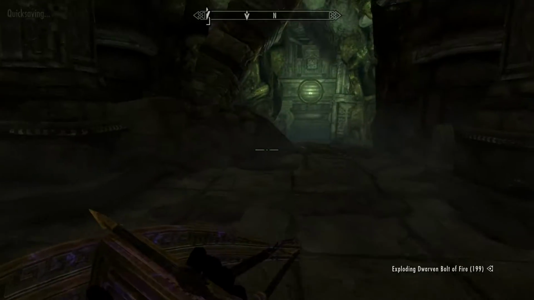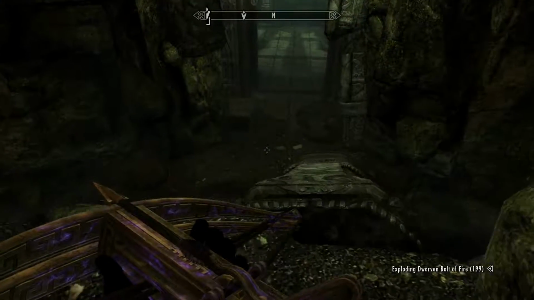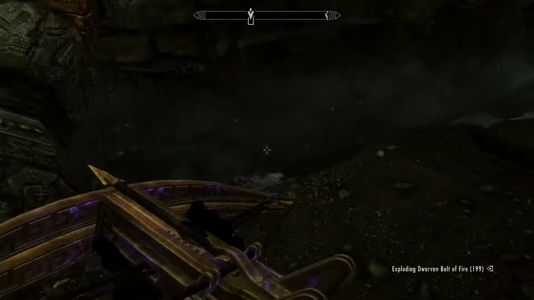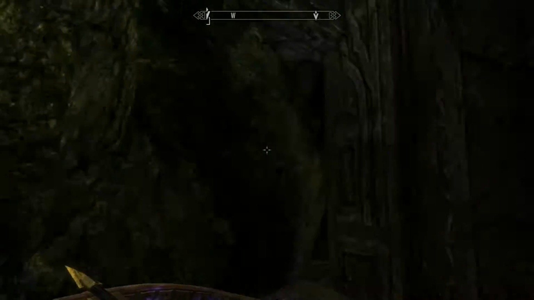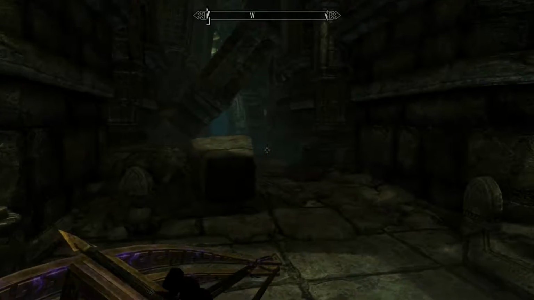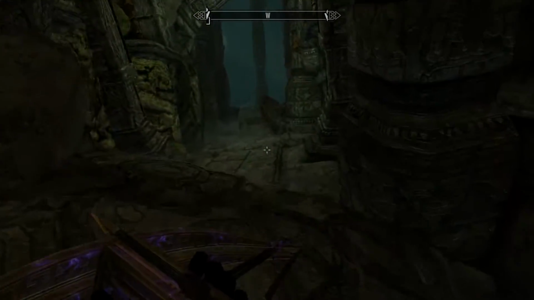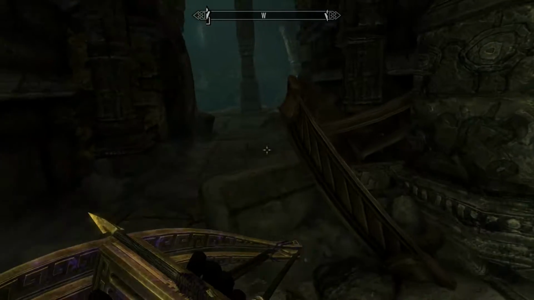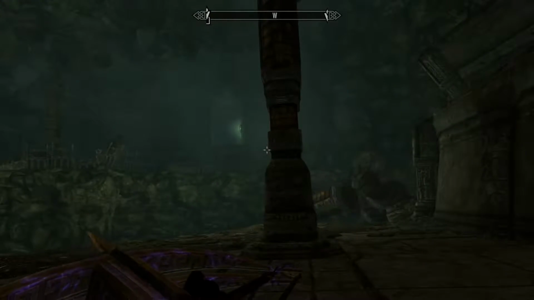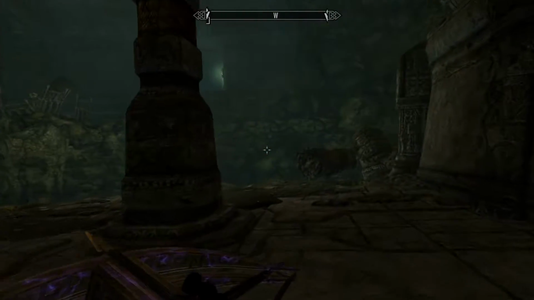So I'm just gonna be traveling around with Lydia for a while. Oh, somebody just told me to turn back. What was that? Who's talking to us? This doesn't look like a Dwemer ruin. This looks like a cavern, or at least part cavern. What is that mysterious voice? Holy crap. What's going on in this place?